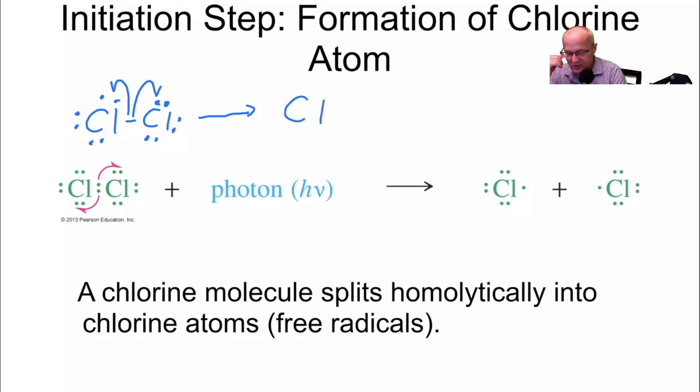We'll talk more about this later. It's called homolytic cleavage. And you'll get two chlorine radicals. It's homolytic cleavage, you form two radicals. And all this happens because you pump light into the reaction. The radicals form and away we go.